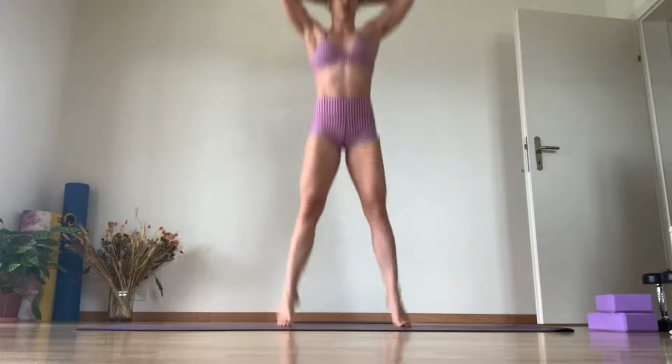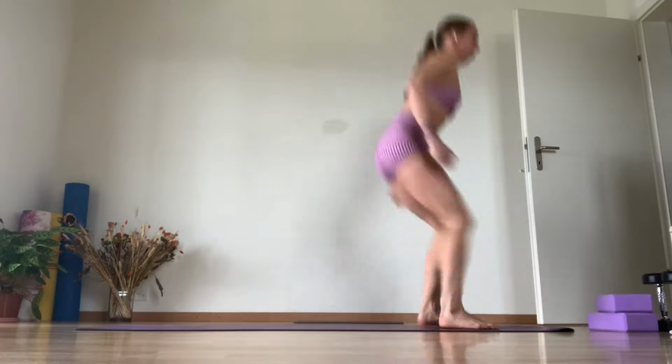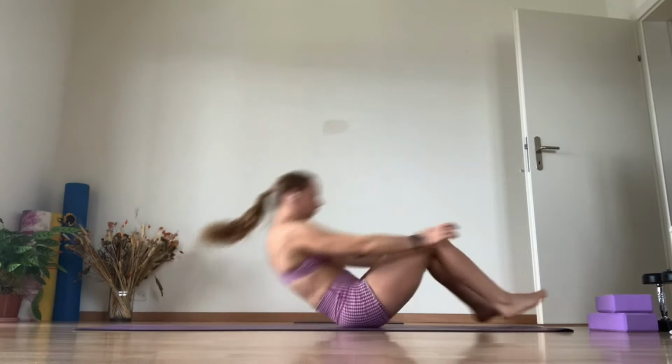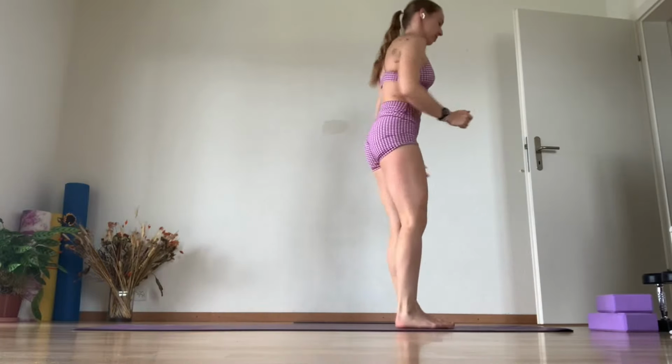Again, there's no bad exercise. There's only exercises that your body prefers not to do because it's either not ready or it's got an issue, and you can find an alternative. Like here, you could do a deadlift, knee tuck, taking the pressure off the knees. You have to educate yourself through the process, what is for you. So here you can use your hands to get up, push up. You could step back, step forward, step back.